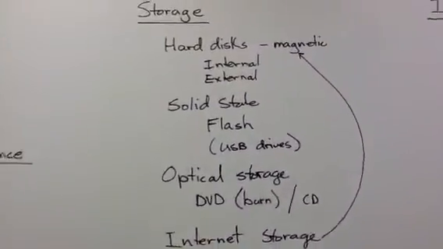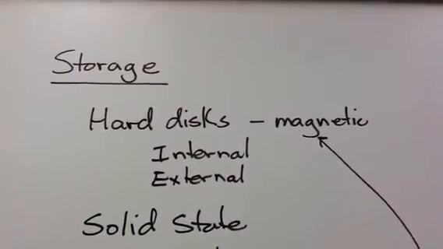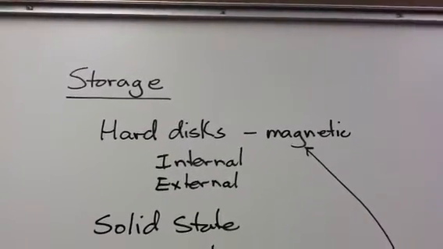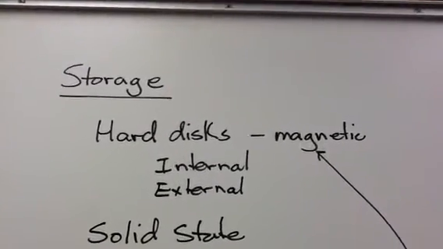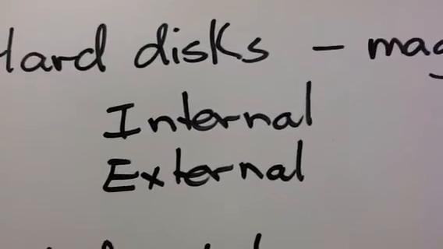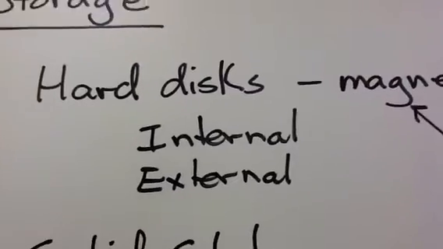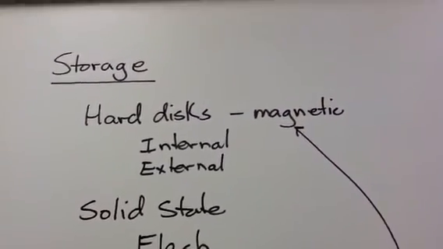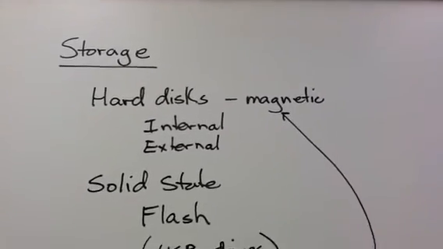Then we talked about storage. We talked about how a hard disk, the actual disk spinning in the machine, stores things magnetically. You can have a hard disk inside the computer, or you can buy those external hard disks to connect in through a USB port. Some of them, the USB port can supply enough power to spin them. Other ones you have to actually plug in.